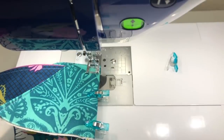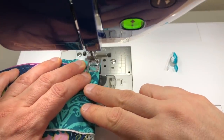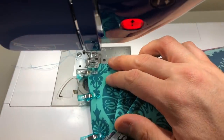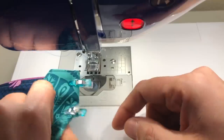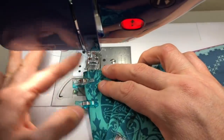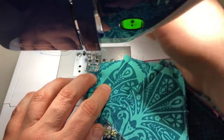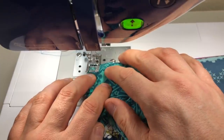I sure did miss Felicia. She's fancy. Okay, now stitch. Back stitch. And then go. A little car crash there, and I realized that was not the best way to sew it. It was being problematic. So I flipped this. I was sewing it like this. I have flipped it this way, so you need to know where a quarter of an inch is. And since this is the center, I know it's the same on the other side. And I am sewing this way. It just was getting too clunky the other way, and this seems to be the simpler way to stitch it. So get started, back stitch, then stitch.